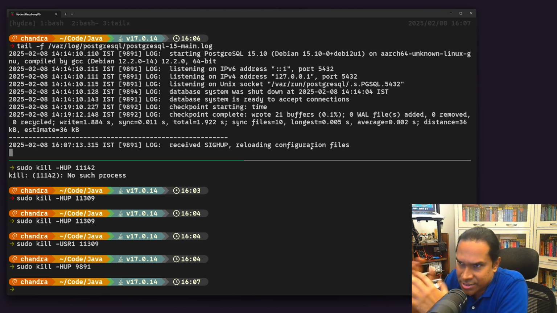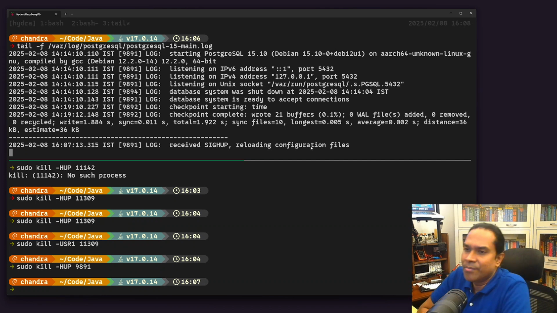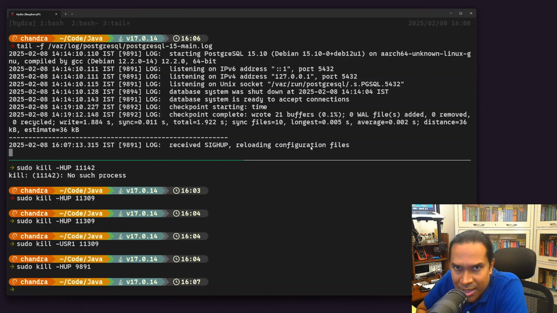Depending on the servers, different signals could be registered with their own handlers in those applications to do an instant restart or print some diagnostics or other things. So that's something you should know, how you can use the kill command to deliver different signals to different processes.